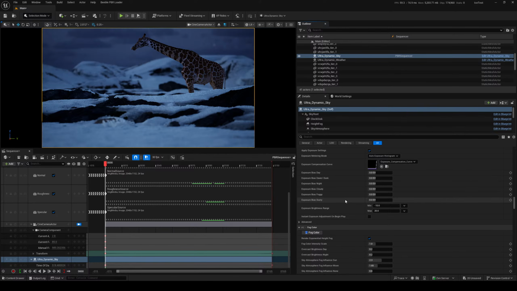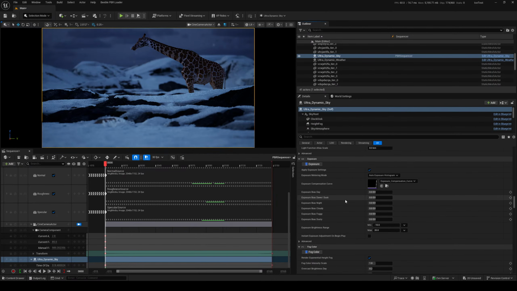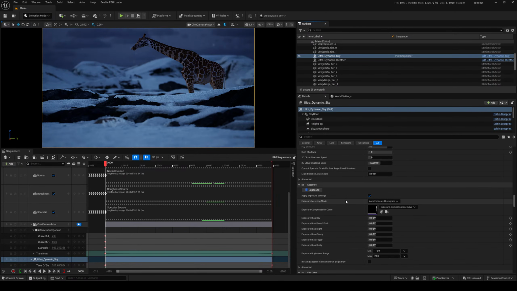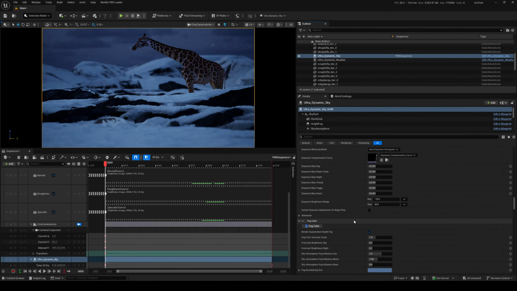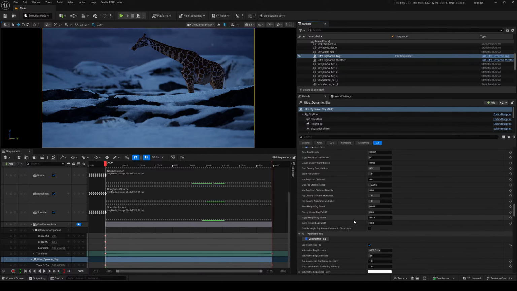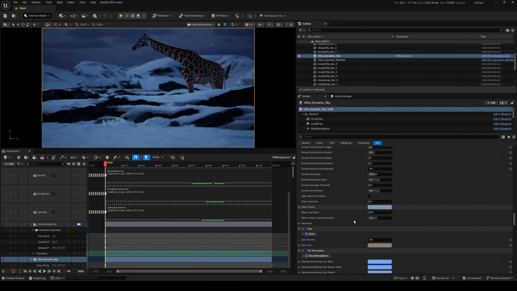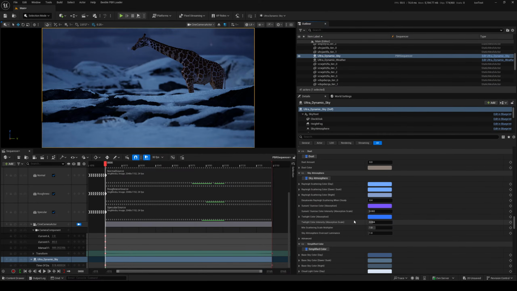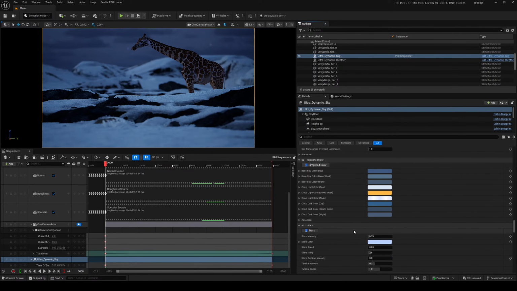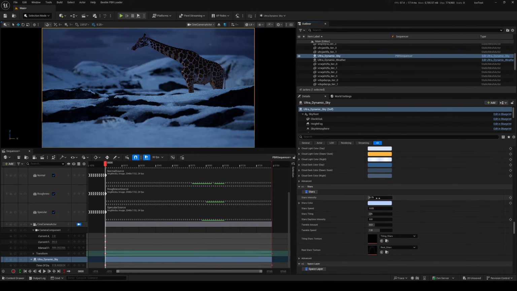Exposure, bias, day, night. Not that though. There's a way to make the sky darker at night, I remember. We could dial up the star intensity. There we go. That's nice. That helps.